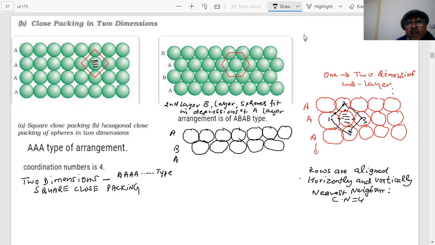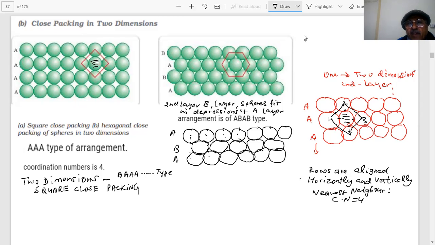So that layer will again be, if this is the point, student, it is coming exactly below this point. Same.